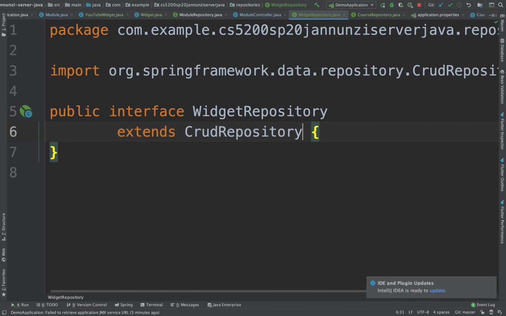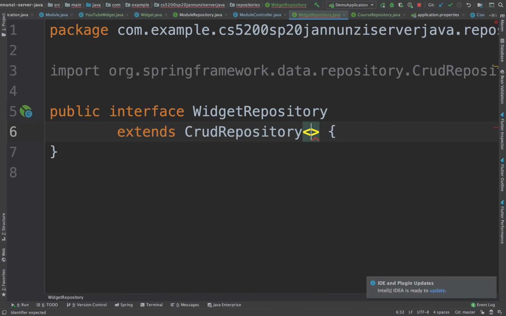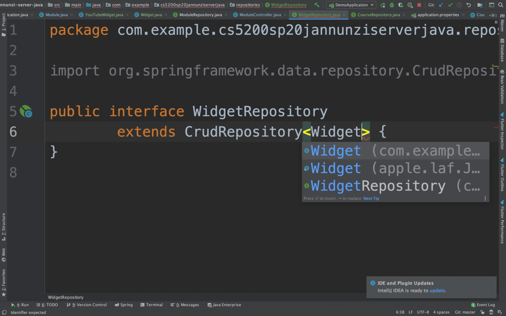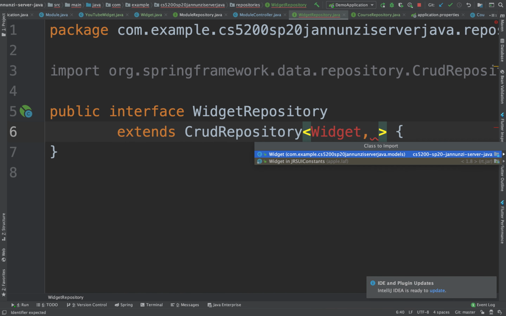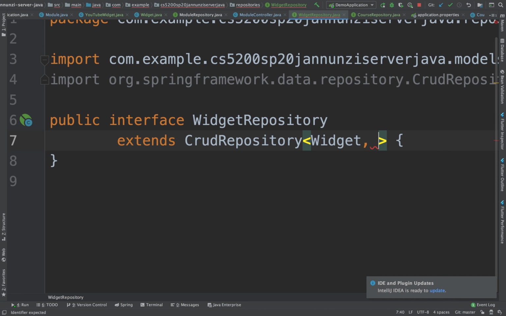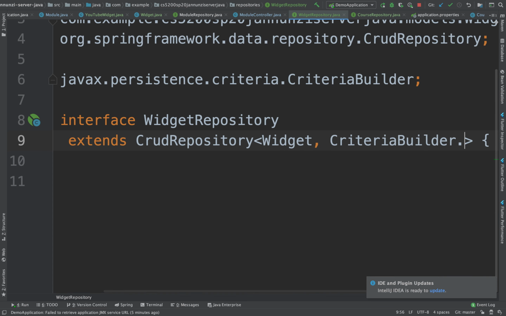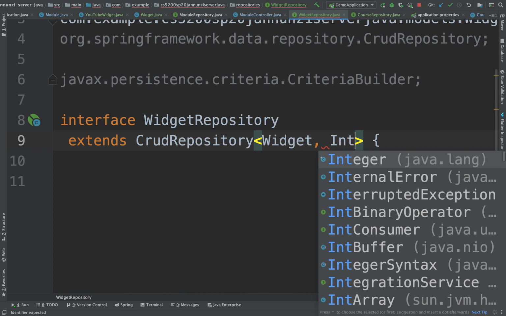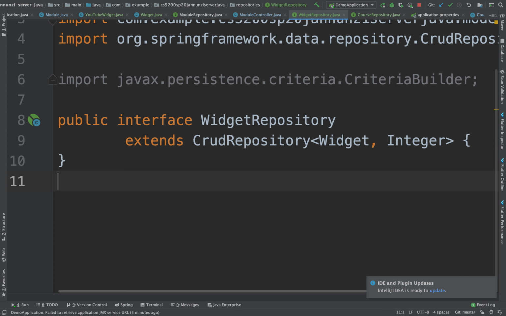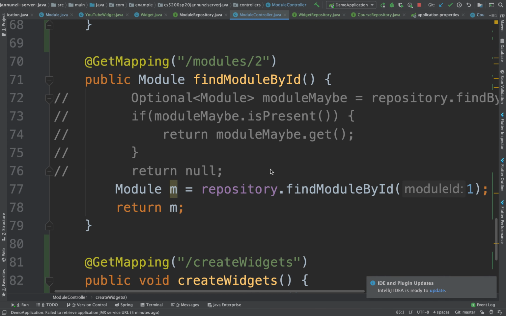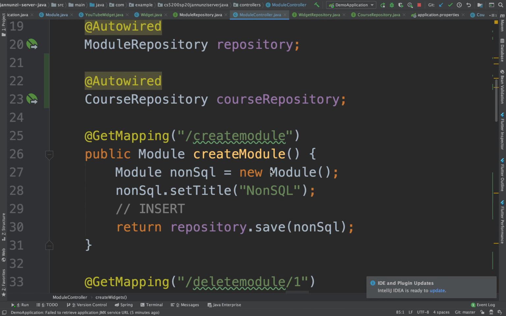We need to parameterize it, and what we're going to be saving in here is widgets. Do we have an ID? I believe we have an ID, and it's of type Integer. There we go.